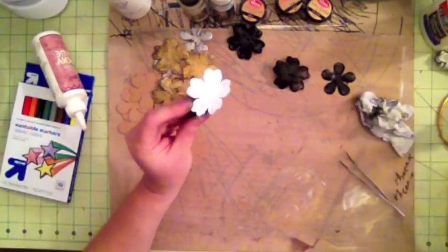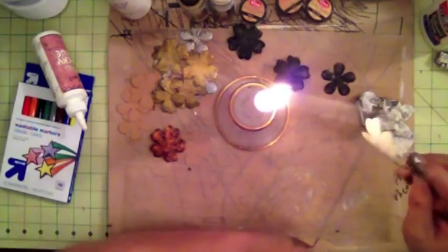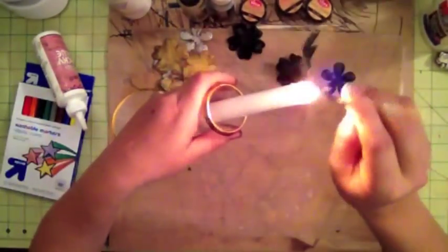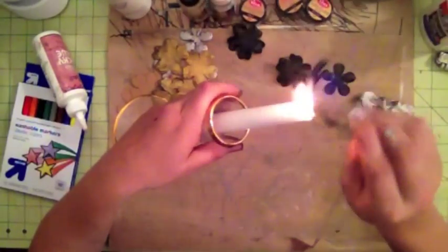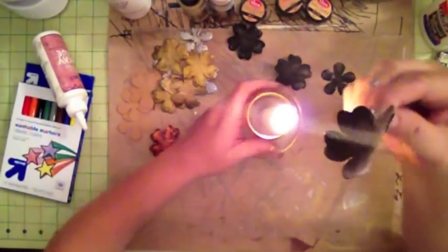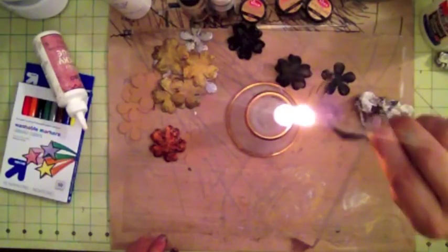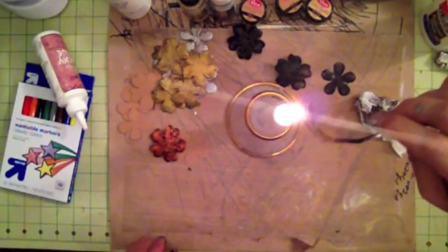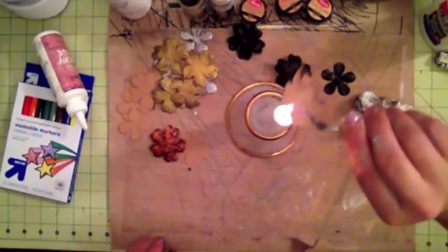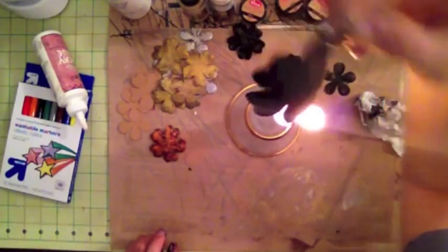Okay, so now I have that, and I'm going to bring back my flame. And let's go ahead, use my tweezers in a place that it's not going to disturb the pattern. And then you're going to burn it again, not gently, but quickly moving your piece over the flame. And now notice that the texture on this one is a little different. It's not the same. You get finer crinkles, a lot smaller bubbles than you do with the Elmer's Glue. So you get finer bumps than you do with Elmer's.